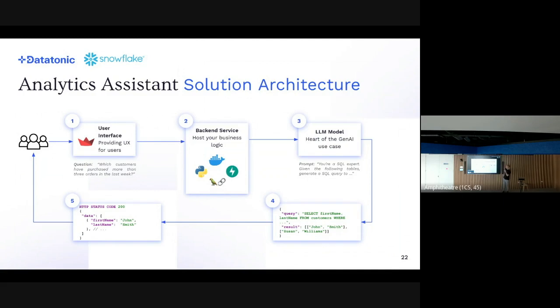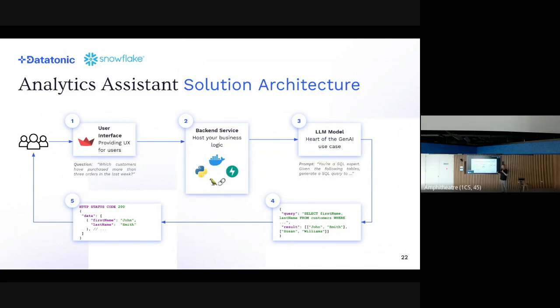Working back from the user again, the user is clicking a button on the user interface and also supplies a question in a natural language format. This question is actually then passed to our backend service. And in this case, we have used the common stack of using Docker, Python, FastAPI, and we have also used LangChain, which has established itself as really the open source tool for creating large language model chains. And those chains are able to communicate with your models, getting responses, and doing that in a really, really nicely manageable manner.